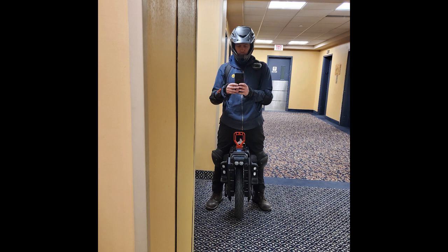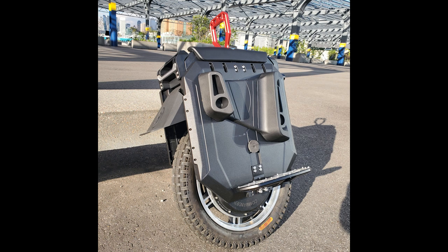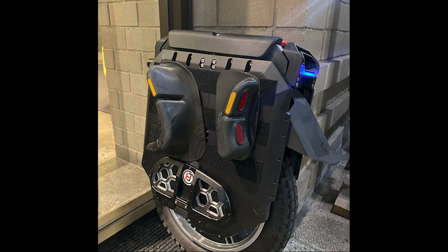And I looked at the battery percentage. I'm like, damn, it's at this already? I can't remember what it was, but it definitely seemed like it was draining faster than what my Sherman Max usually drains. And the reason I thought that it was going to drain faster than the Sherman Max was because of that, but also because the Sherman Max, when I ride it, I'm doing food delivery. So it's not like I'm taking it on a joyride. It's not like I'm speeding. With food delivery, you're taking stops every now and then. You know what I mean?